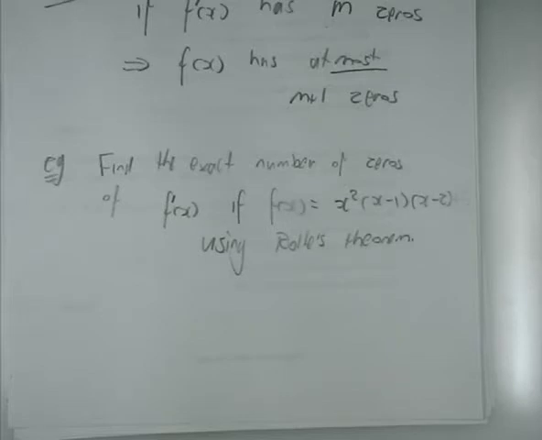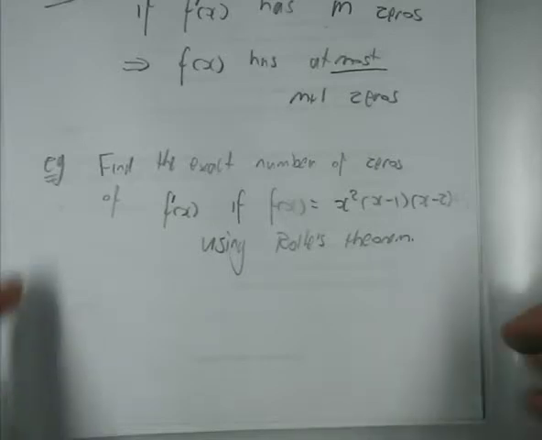Two useful pieces of information are that a polynomial of degree n can only have n zeros. Can't have any more than that. Could have less, could have none, but it can't have any more. So a cubic can only have 3 zeros. It could have 1 or 2 or 3, but it can't have 4. That's really important to know.